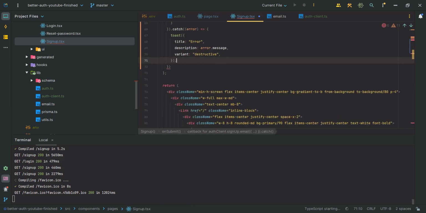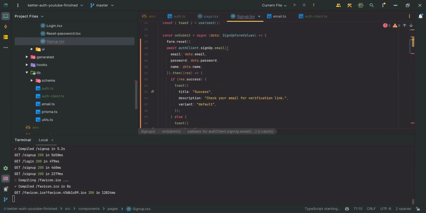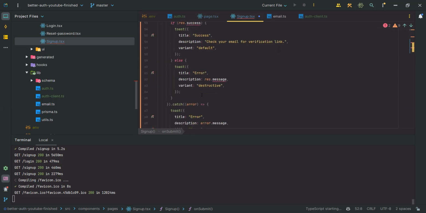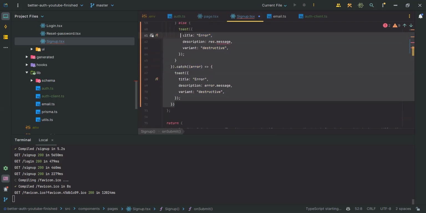Yeah, it has given me all the data. The email will be data.email, the password will be data.password, and the name will be data.name. Now this is not correct. Let's delete all this.